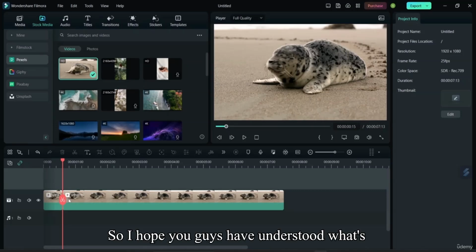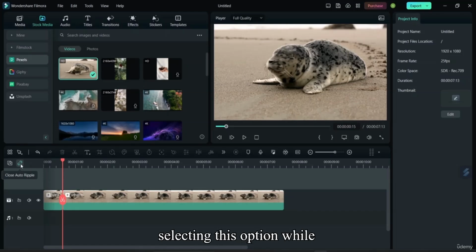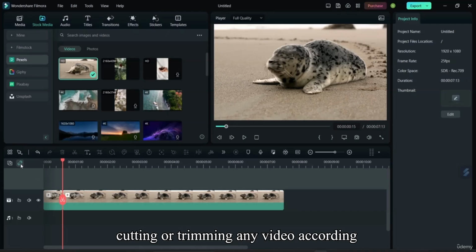So I hope you guys have understood what the use is. We don't have to do it manually. We can just do it automatically if we select this option while cutting or trimming any video according to our needs.